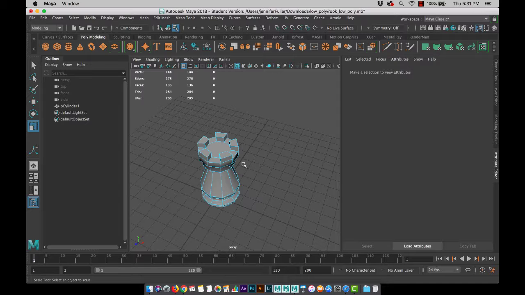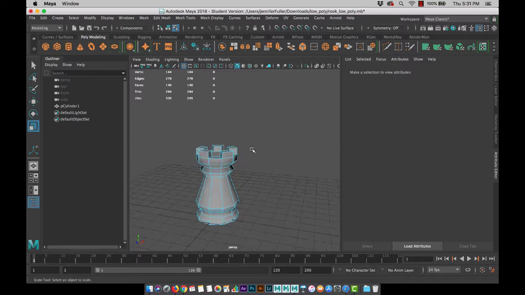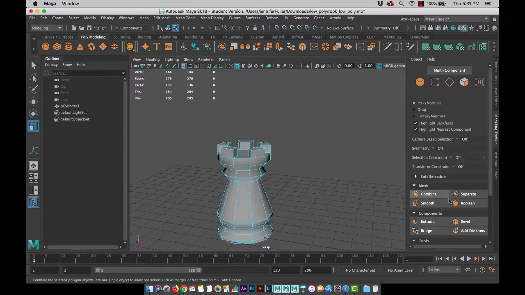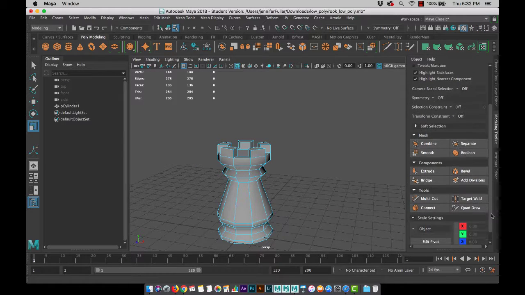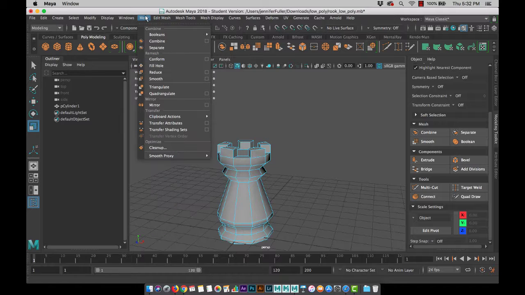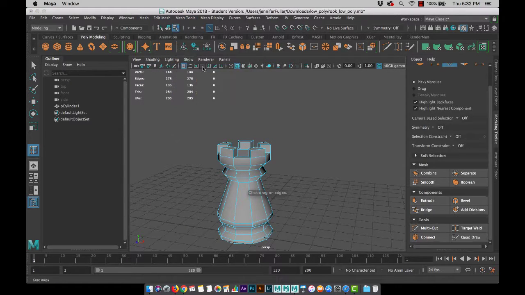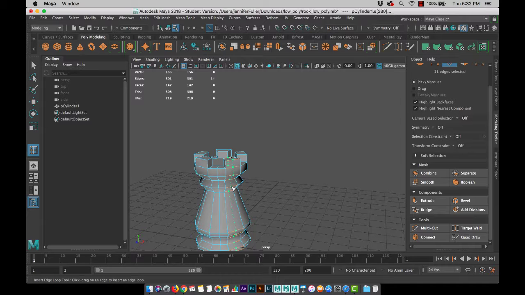But now for the high poly part. So thinking about adding some details. And again, this doesn't have to be a crazy difference, but we could look at our mesh tools. Go to the modeling toolkit over here. And maybe I'll just do insert edge loop, which you could do over here, and then we can click and drag, and you can start inserting.